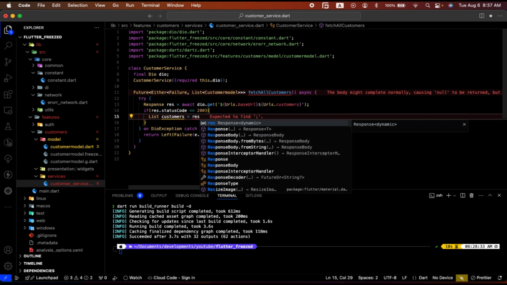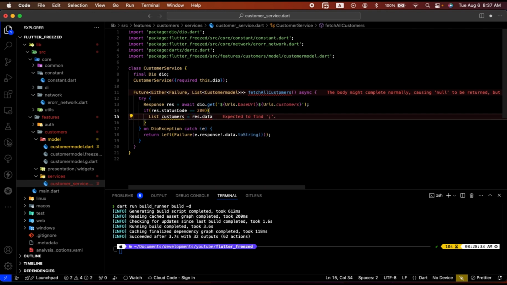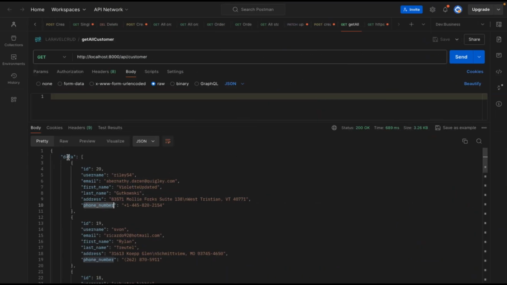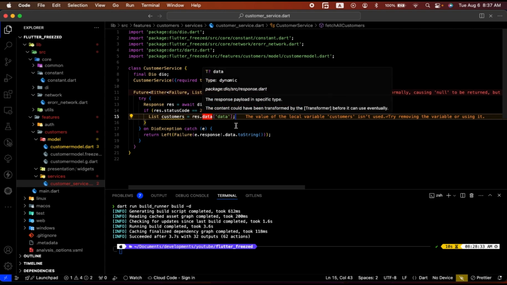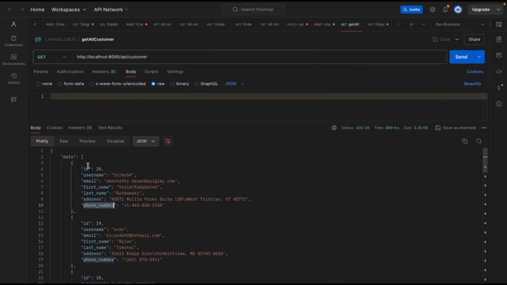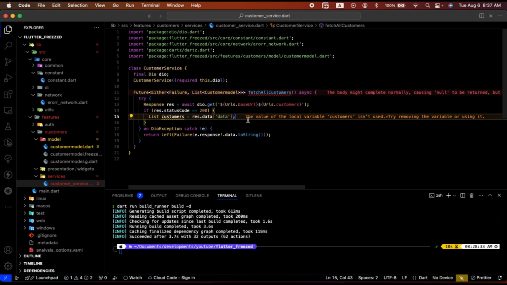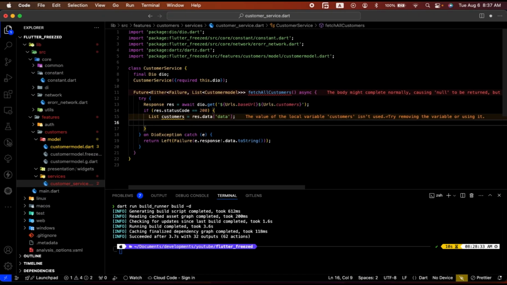It's a list, of course, response from data, but it's going to be inside data, according to this data. If you don't have it, it means you can just get it from response.data. Because it is inside of this data, I need to put it that way.